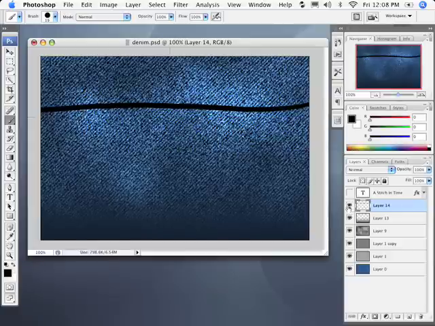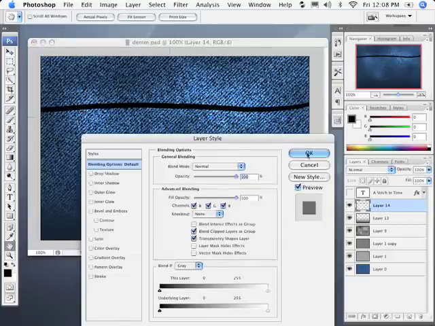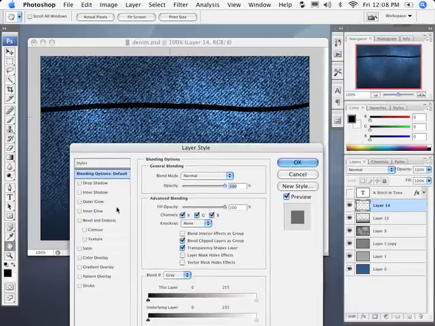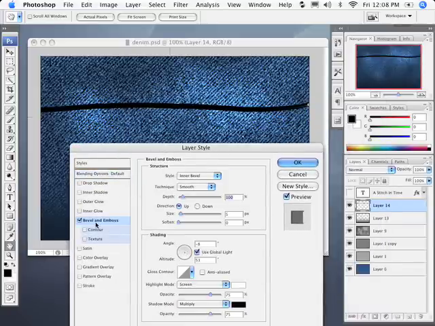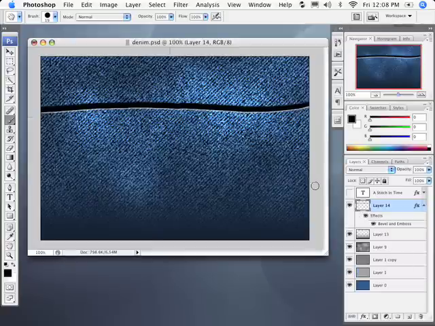Now that is on its own layer, because I want to apply a layer style to it. So I'm going to double click on the icon and bring up the layer style dialog. It's going to activate a bevel and emboss. What I want to do is set the style to outer bevel, and set the direction to down. I'm going to click off the Use Global Light, and you can see what happens. It gives it a little bit of dimension, like it's got depth in it, a little bit of a cut there. All that looks pretty good. I'm going to click OK.